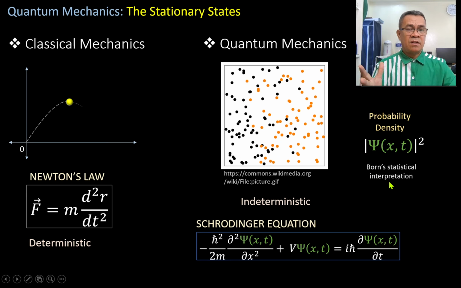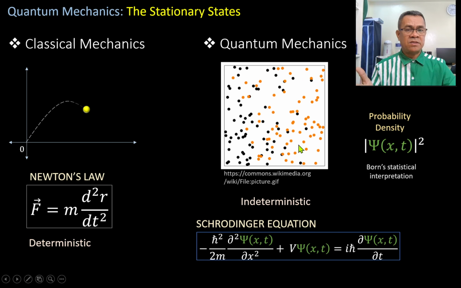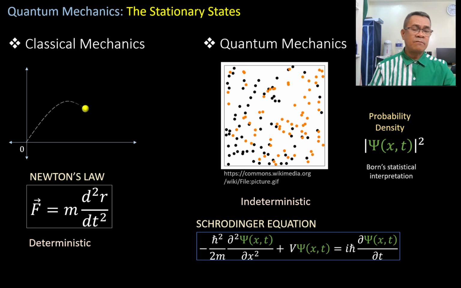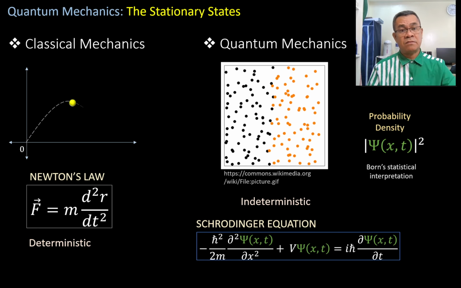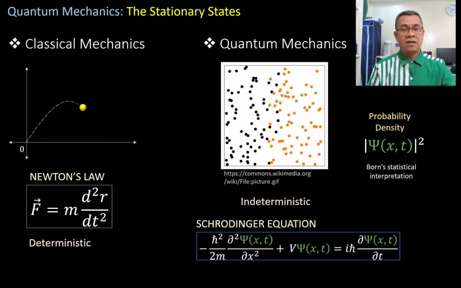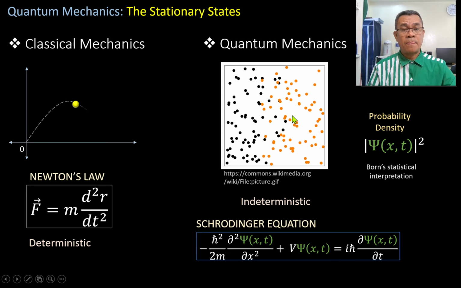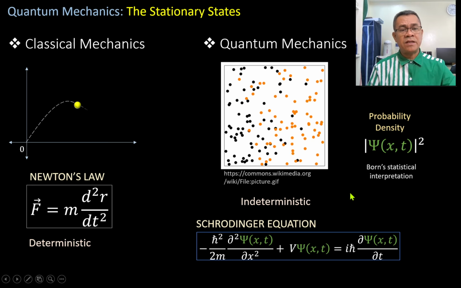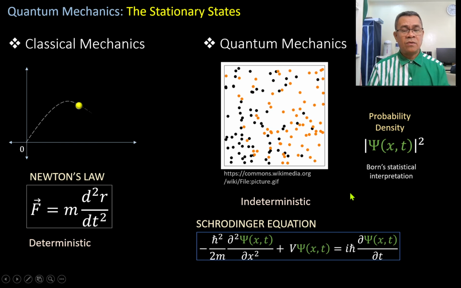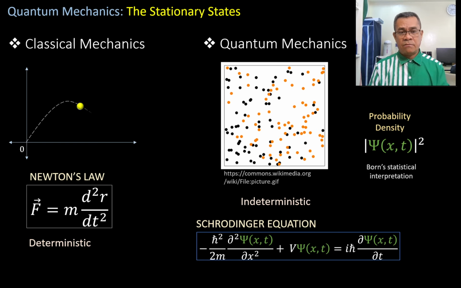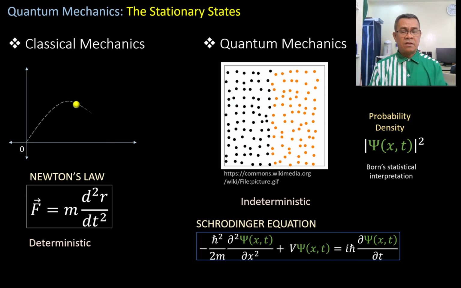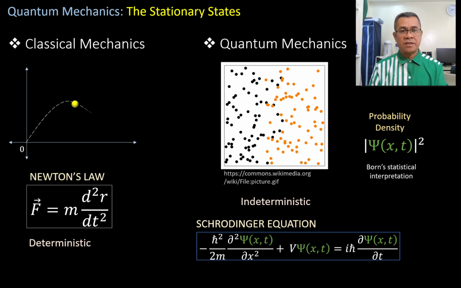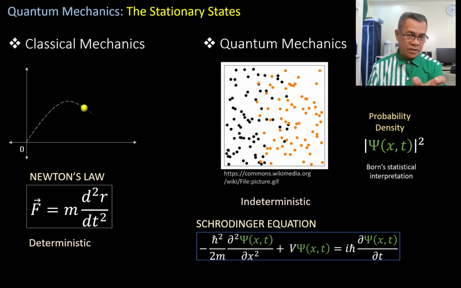Since the system is indeterministic, meaning we don't know the position and we don't know the momentum, then all we can do is to have the statistical interpretation of this system. Now, aside from the probability of having that particle, we can also provide the description, the so-called expectation value, meaning it is the average of the particle for a given interval.